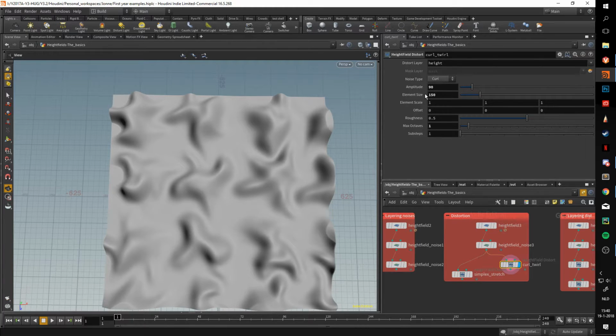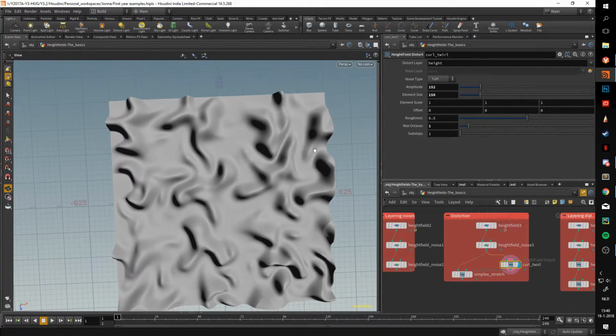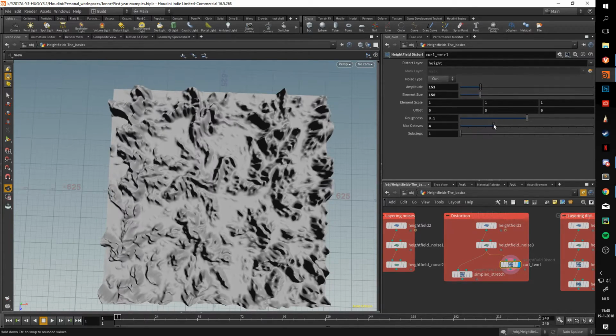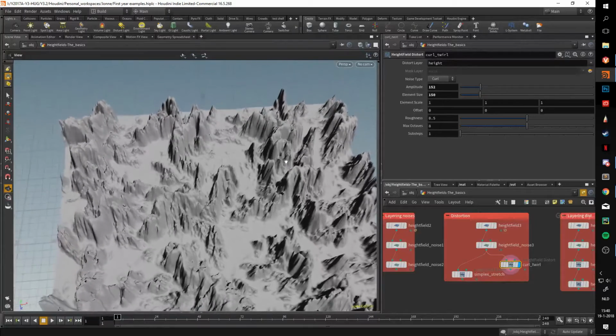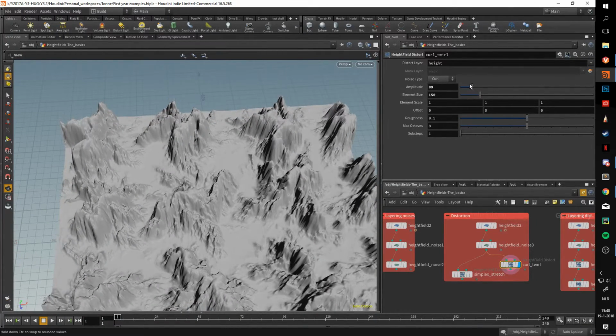And a general rule of thumb for the Curl noise is I personally like to keep the amplitude under the element size, because as I start increasing this amplitude, you can see that it starts to not look as good anymore, especially when you increase the amount of octaves. So it starts off at 8 octaves, and if I pull this up to 8, then it really doesn't look as good anymore, and you really want to have that amplitude lower a bit.